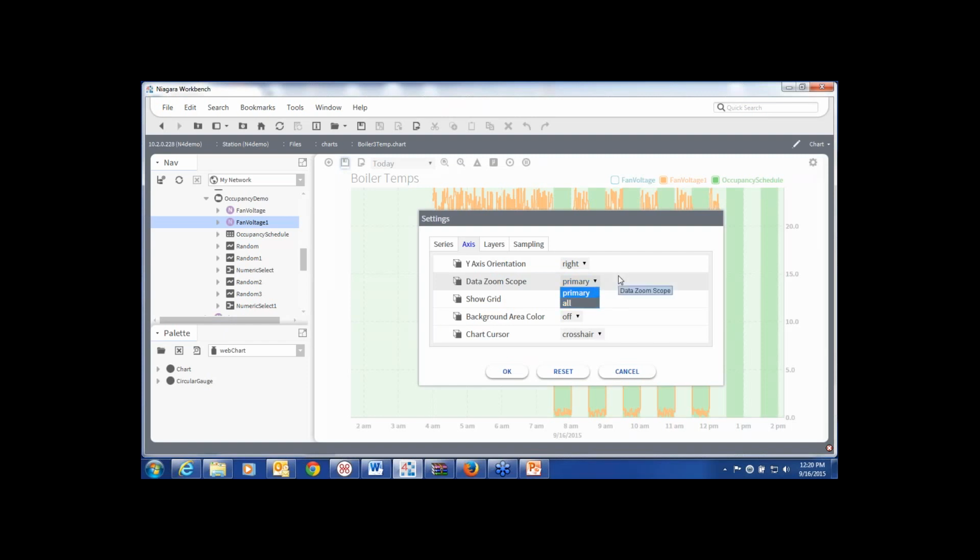And that's going to be really useful for keeping large data sets all in the picture. If one of them is starting to climb out and it's not the primary series, it'll still rescale. I can remove the grid lines. I can toggle on a background color if I saw the need for that. And I can choose whether I actually have that crosshair cursor or the regular arrow cursor displayed.